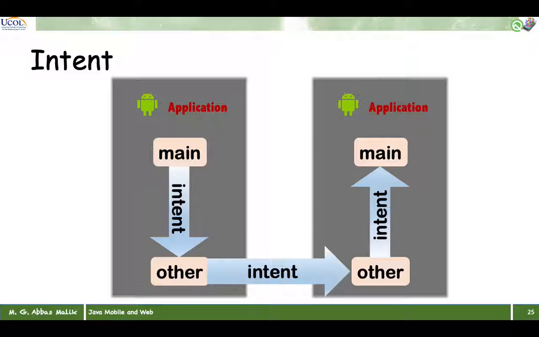But first, we can start other activities within the same project. We can also start other activities from another application. It is not necessarily always an activity within the same project. For example, in your gallery application, where you see all your videos and images, you can select a specific image and then say that you want to share it. Yes or no?